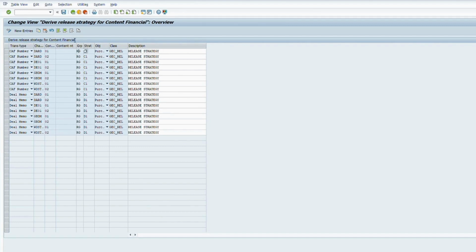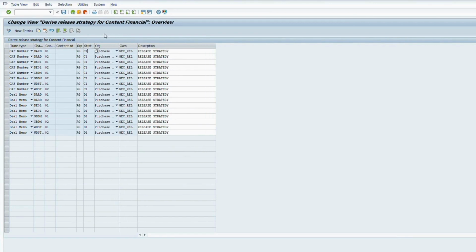Here we see the same release group used for simplicity, but we could have as many as required by the channels. Finally, we could utilize existing strategies used for purchase requisitions, purchase orders, service acceptance sheets, and reservations. The release class can give further fine-tuning of the workflow.